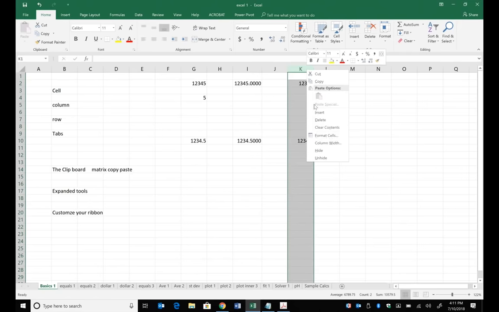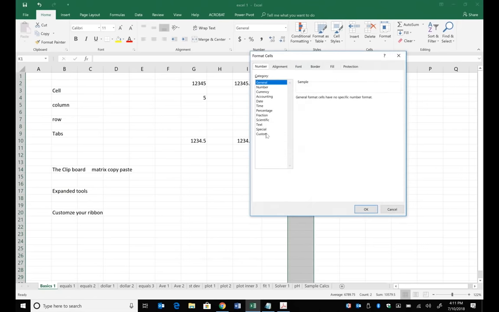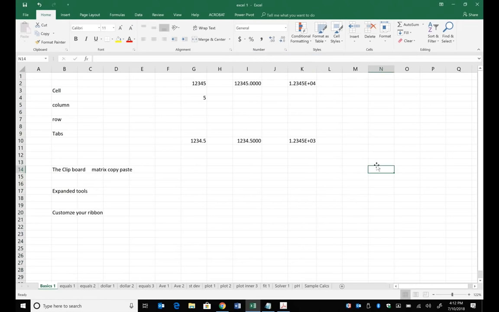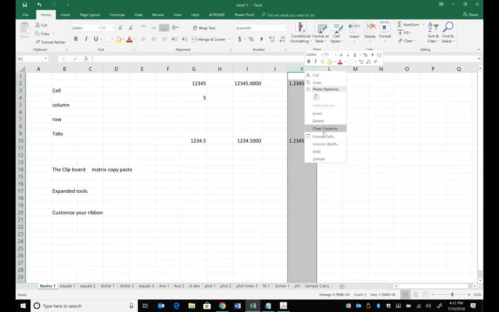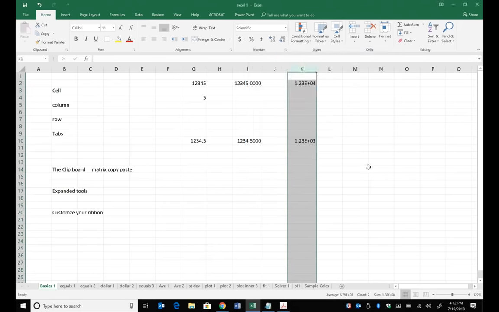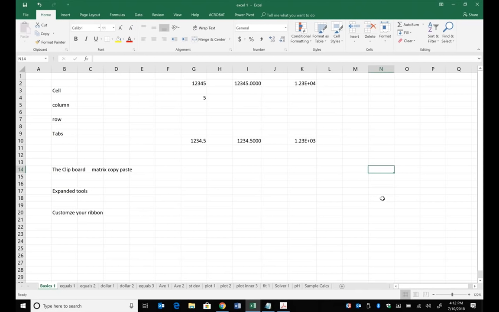Of course, you also can use things such as scientific with however many decimal places you want. Okay? So you'll notice that maybe if we do format cell, scientific, and we do 2, that number looks changed right down the bottom, the 1.23 times 10 to the 3rd power. We only see 3 of those digits. What happened to the 4, 5?